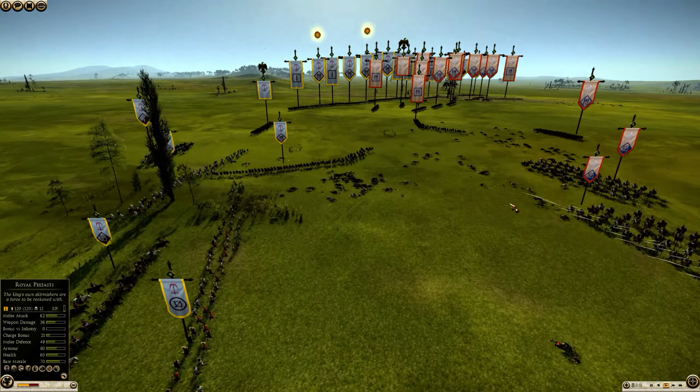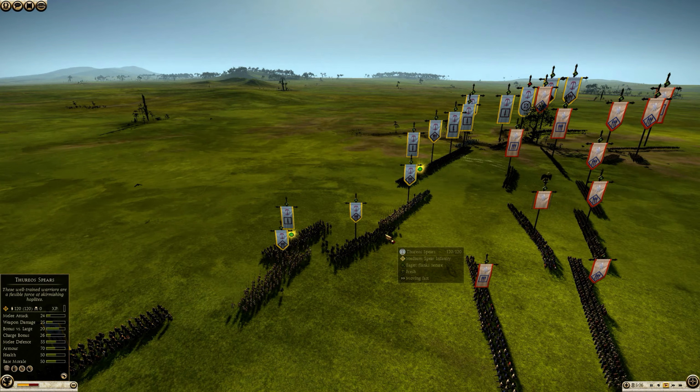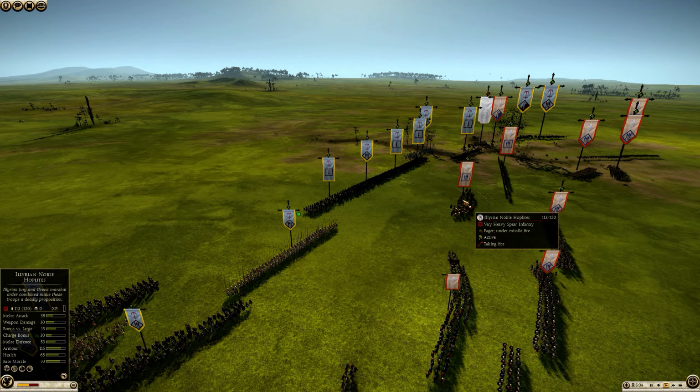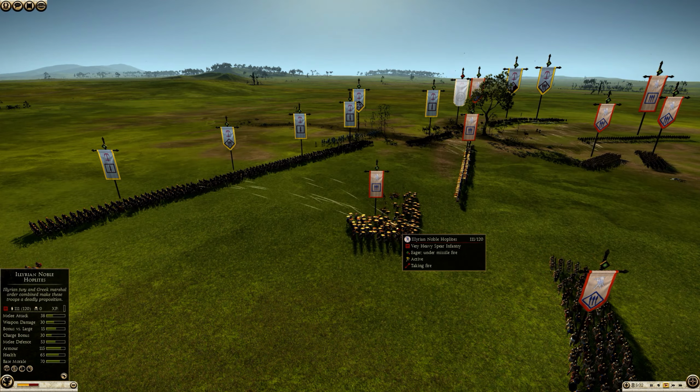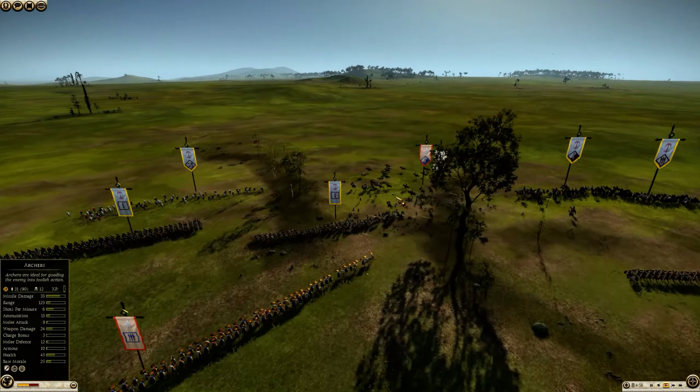Tarentines pushing up on the flanks, being annoying in general. Here we have the Levy Pikes pushing up, and now Achilles is going to turn his back. I think this is a massive mistake, because look at the damage he takes while he turns his back here. Doing a lot of damage.